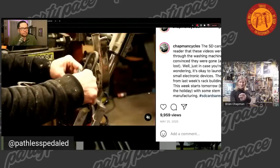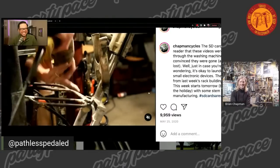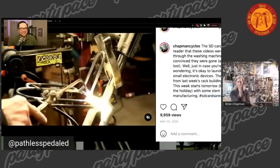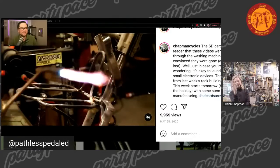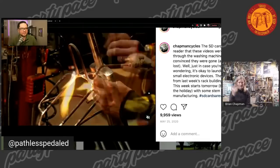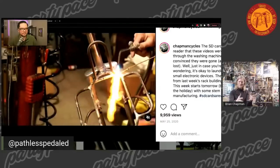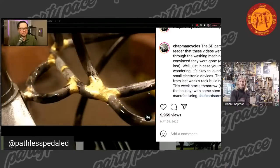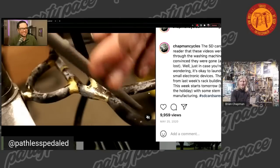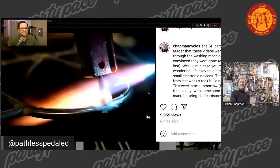Like those miters right there, I did in like a second. This one would take me like 20 minutes because it's such a weird, complex miter, because I like the back part of the rack to be parallel to the head tube, for my brain. And that makes the most complex miter in the world, but I'm getting better at it. And then there's a big pile of brass that I'll make into a molded thing, and it looks great when it's chrome plated or finished.